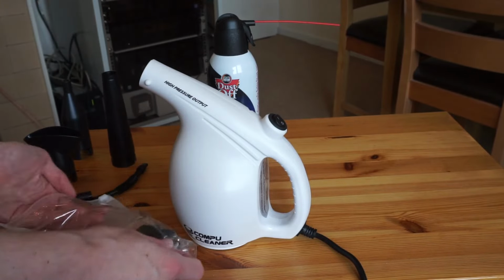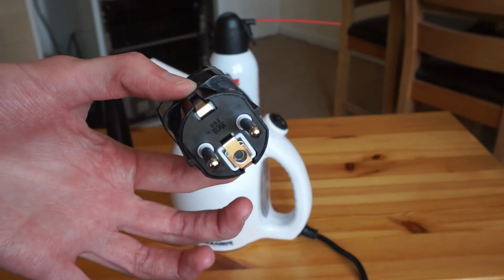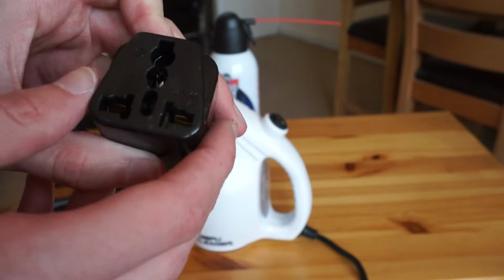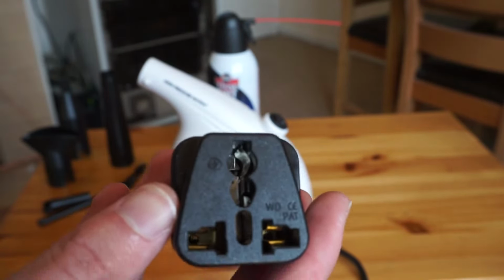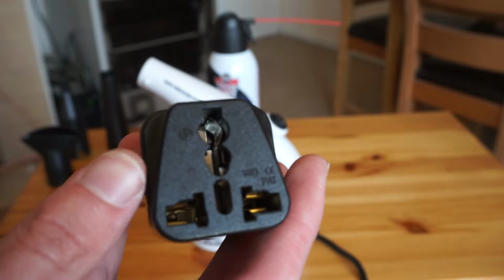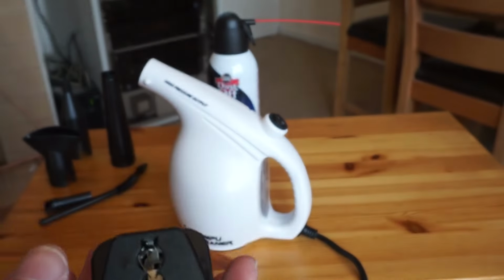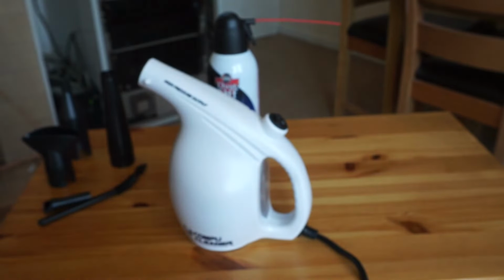you need them. It also includes this somewhat dodgy looking adapter for Europe, so you can connect to a socket in Europe. It doesn't have the proper shutters that a UK plug should have, so it's not the safest thing in the world. If you're buying this to actually use in Europe and it comes with the UK plug, I'd probably get a proper adapter or just actually cut the plug off and put a new one on. But it does come with that if you did need something.